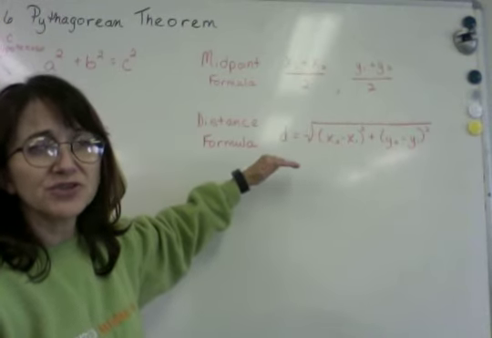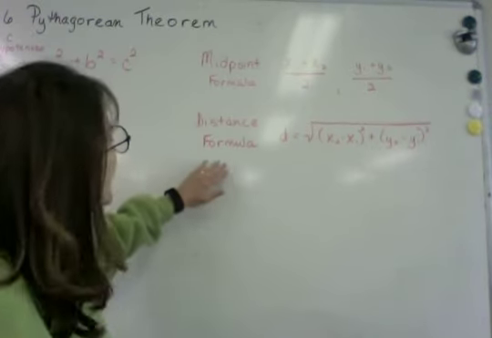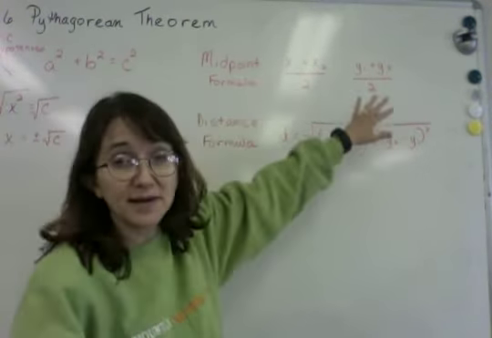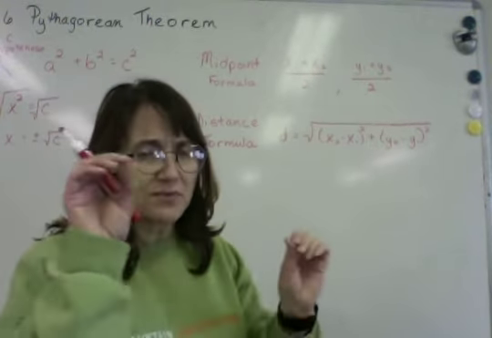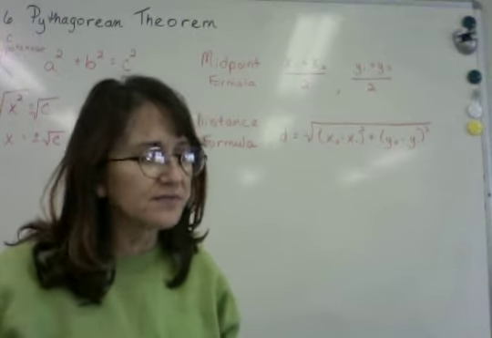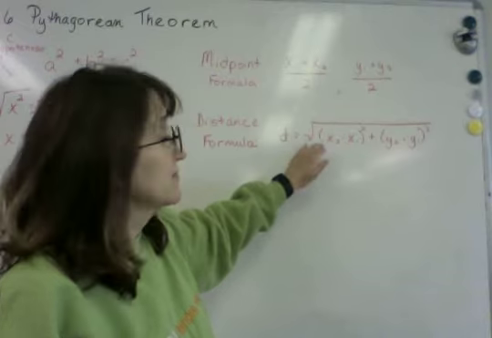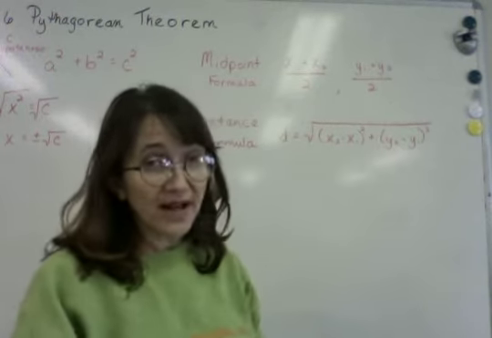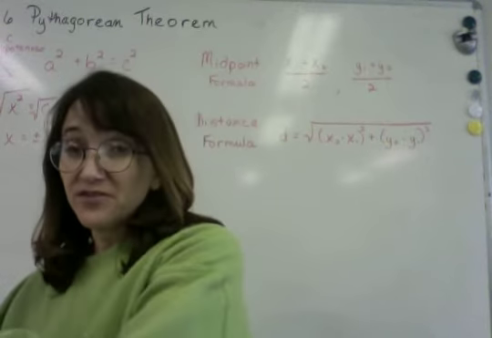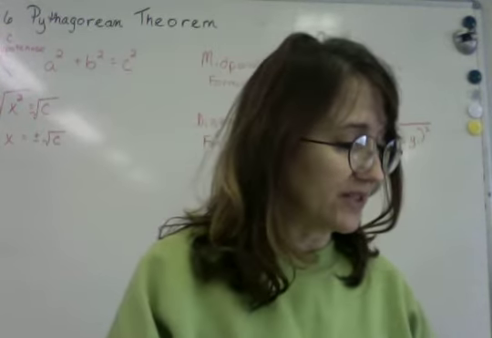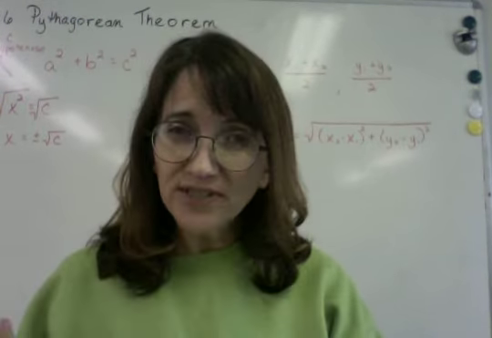The distance formula is a newer concept that you have not had before. Maybe you have, I can't remember. So the distance formula is using those same plot points like we've had before, like X's and Y's, being able to plot stuff and make a line, or plot stuff and make a parabola. Well, with the distance formula I'll take those same plot points and plug them in under a radical sign, and that's going to tell me what the actual distance is from this plot point to the next plot point. And we're going to use all of those in order to complete your quiz today.